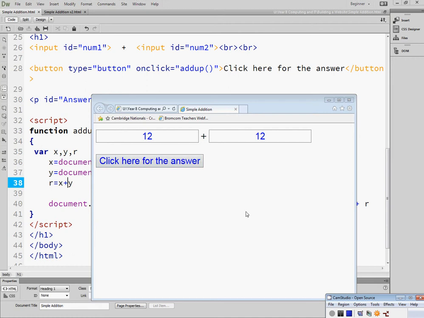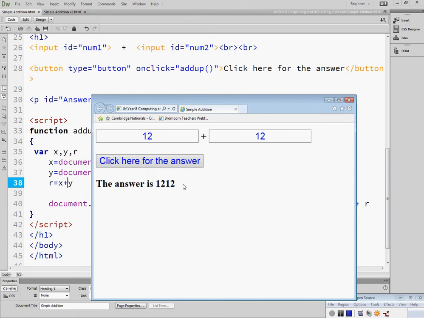So I've written my HTML, I've written my CSS to change the color and change the size and change how it all appears, and I've written my JavaScript to add a function, and the mathematical function is to add those two numbers together and write the answer onto the web page. Unfortunately, it doesn't work. If I click 12 and 12 and click on the answer, it comes up with 12,212, which is the wrong answer.